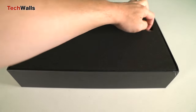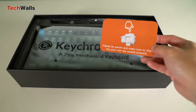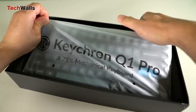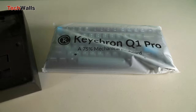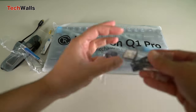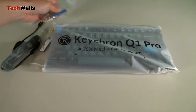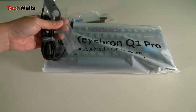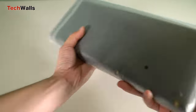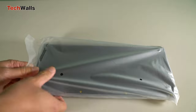Keychron's journey from its affordable Mac-focused wireless mechanical keyboards to high-end, enthusiast-oriented keyboards has been nothing short of impressive. The Q1 Pro features an all-aluminum body which screams durability — hefty but in a reassuring way, solidifying its place on your desk as a piece of craftsmanship. The 75% layout, a favorite among enthusiasts for its compact yet efficient design, offers a full set of arrow keys and a function row. The optional rotary dial is not just a functional touch but adds to the aesthetic flair of the device.